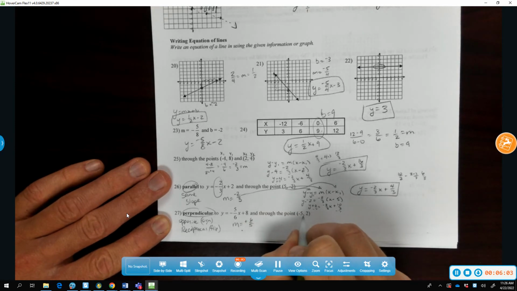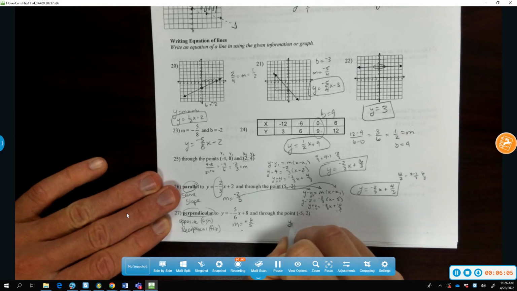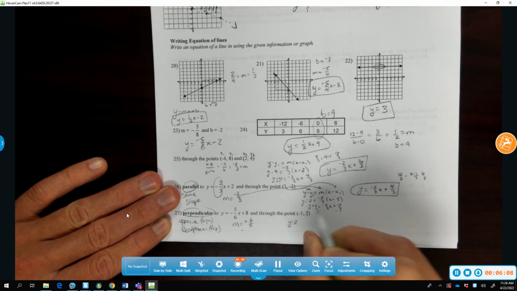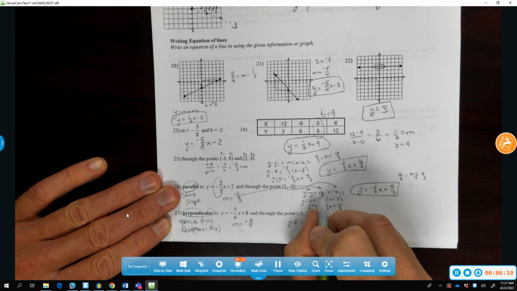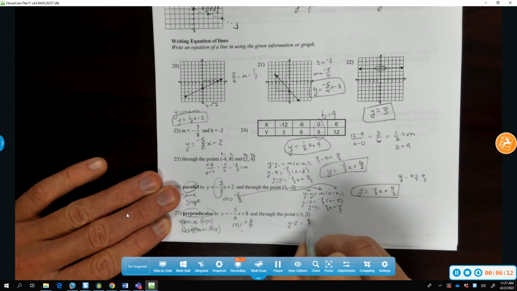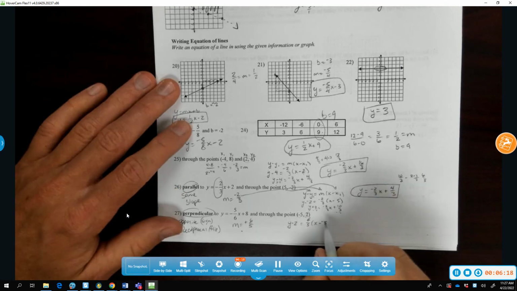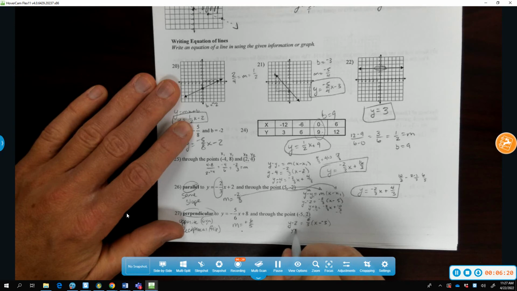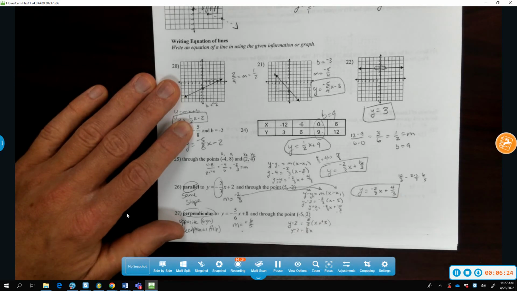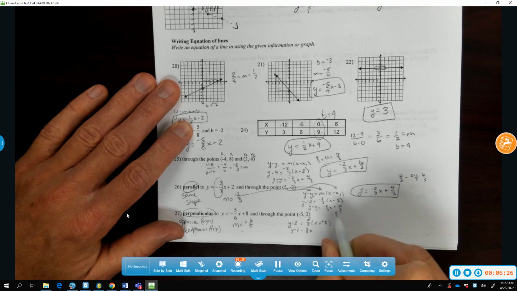So again, we're going to plug that into point slope form. So we've got y minus 2, the y value, is equal to m, which is positive 6/5 now, times x minus negative 5, so minus x1. Now, I've got y minus 2 is equal to 6/5 x. This is going to be a change to make it positive, so positive 30 over 5.